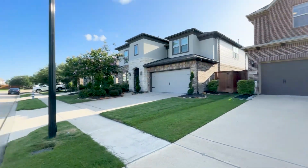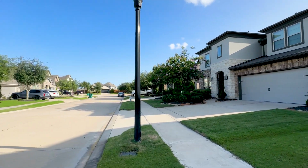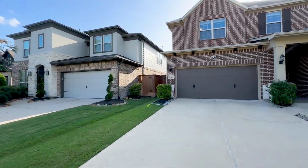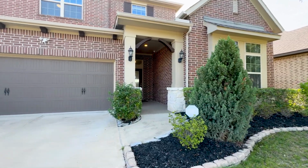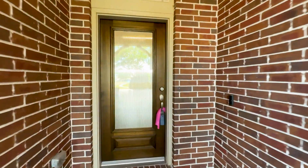All right, guys, so we are at our third property. Now this one here is 4 beds, 3 full bathrooms, and a little over 3,000 square feet. And this was built in 2018. Now just look at this area. So all the homes that I'm showing you, they're in different sections of Towne Lake. Just so nice and peaceful, of course clean. Each subdivision has been really clean. Again, this is a master plan community. But here's this beautiful home here. You have the stone brick on the elevation here. So 4 beds, 3 full bathrooms, a little over 3,000 square feet. Let's check this one out.